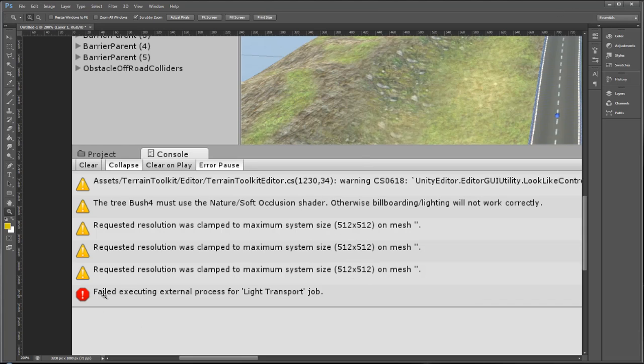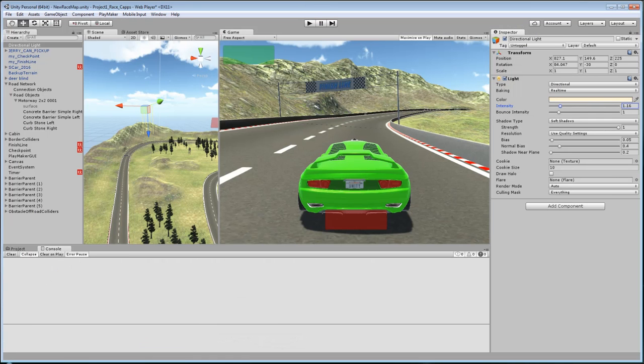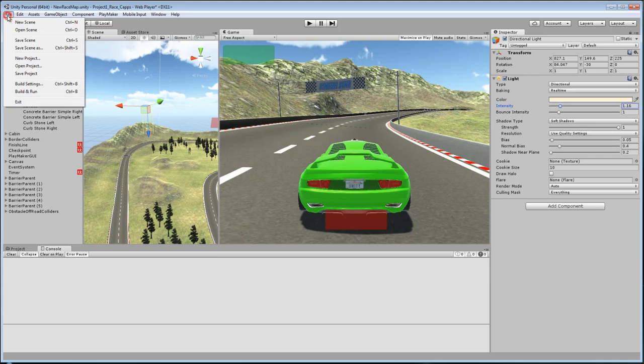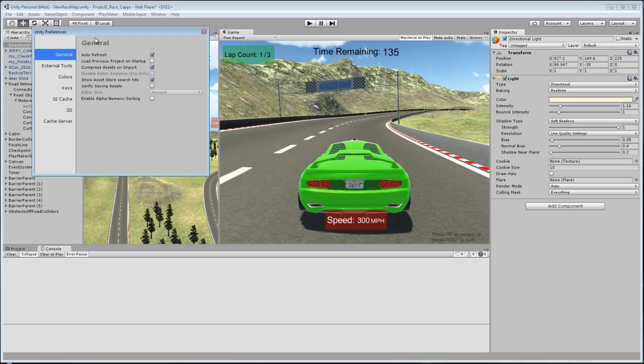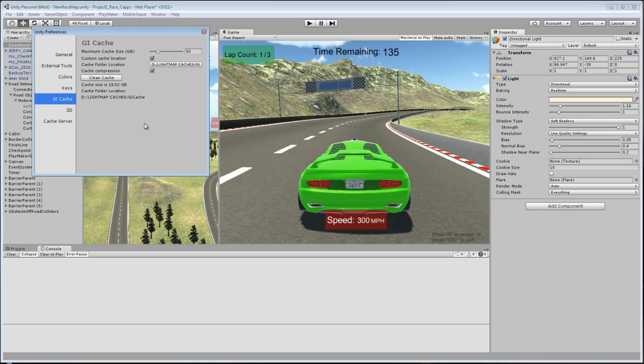So the first thing I had to do, to get it to actually bake, and this may not have had an impact, but I did it anyway, which we talked about: I went to my preferences, and I did increase my GI cache. I saw online that some people were increasing this.